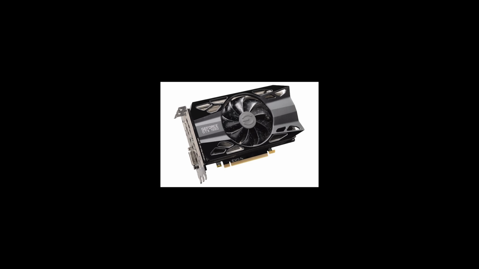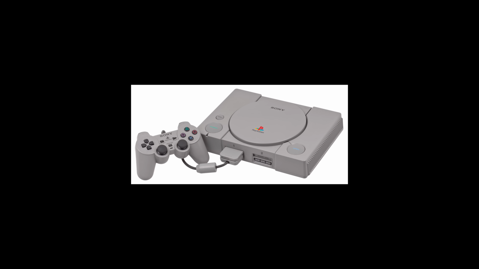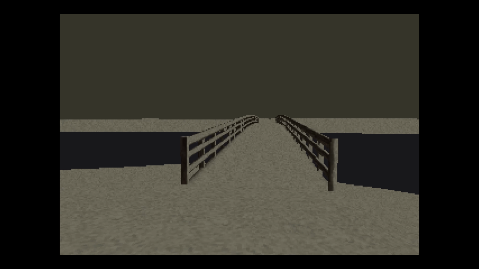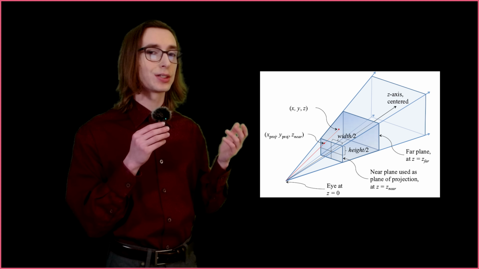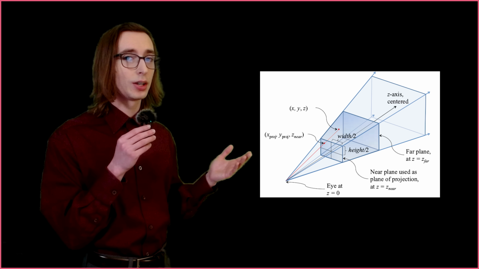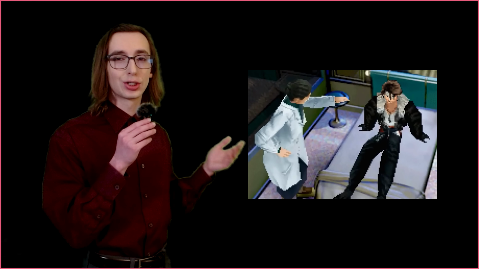Modern GPUs do not have this issue as they are able to properly interpolate perspective correct values because they're actually meant to render 3D scenes, unlike the PS1, which is why our scene currently doesn't have this distortion. While the overall 3D rendering process is pretty much the same today as it was on the PS1, the integer coordinate restriction and affine texture mapping give the PS1 its unique wobbly and distorted appearance.